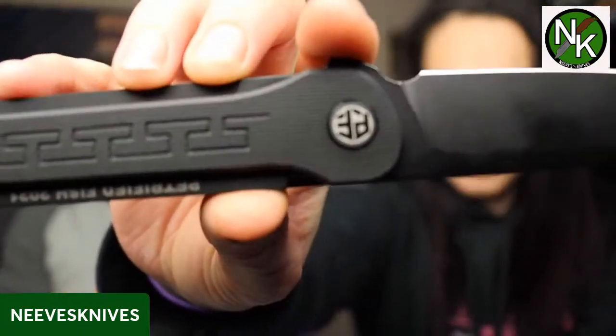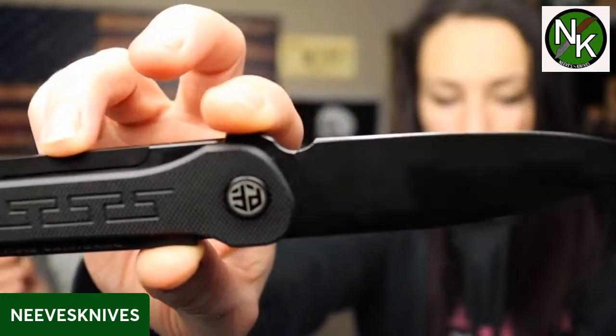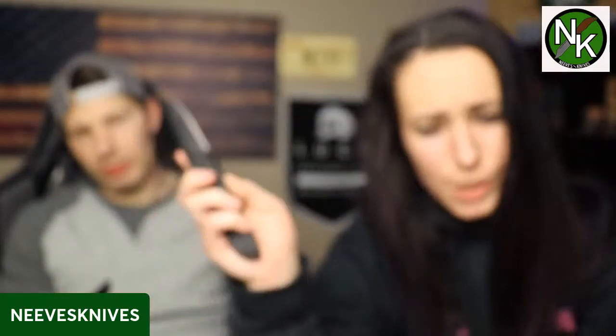This is crazy. Can I talk about this? Yeah, go ahead. So smooth to open. Detent's a little light, but it's super smooth to open. They have a fully exposed liner on this thing. It's titanium on the back side. See how exposed? Man, it's so easy. Oh, my God. Yeah. Lock bar access. This is probably your dream of a knife. That's true. This thing is like access.